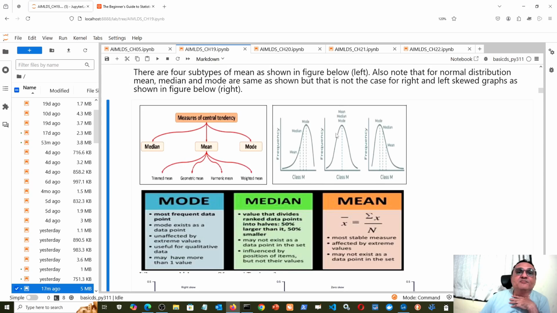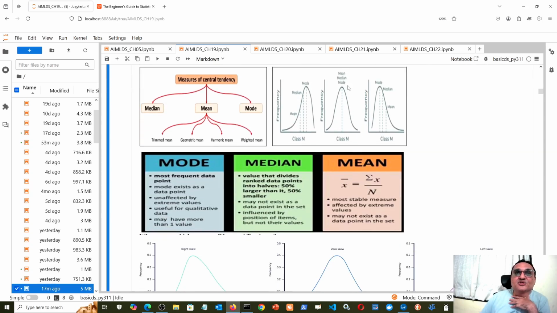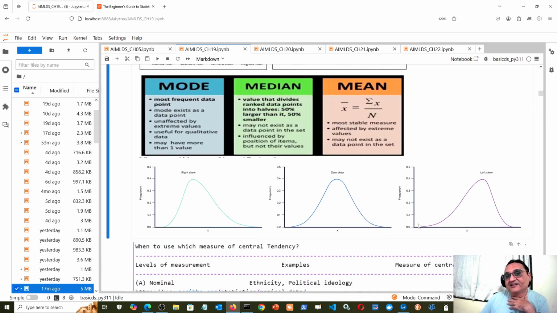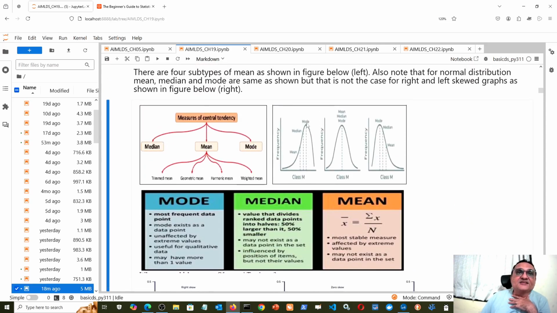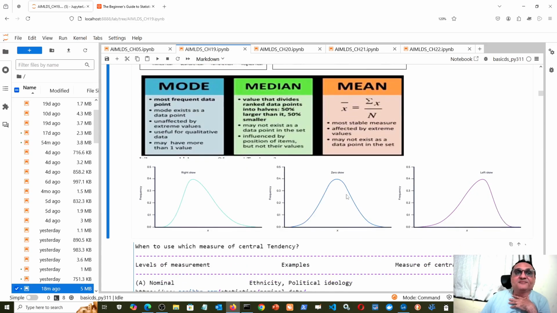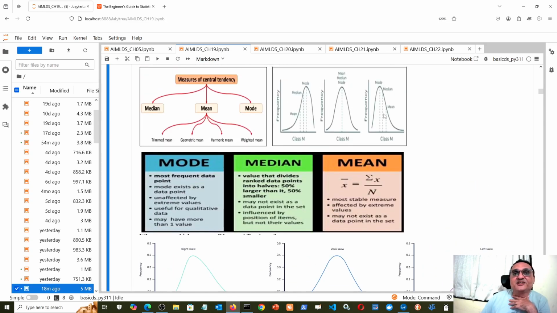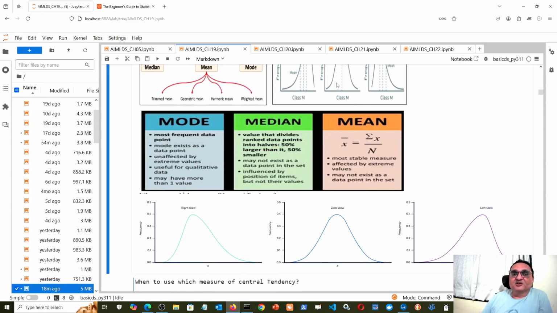Okay. Now similarly, later on we will see this kind of thing. This middle graph is called a pure, perfect normal distribution. For that distribution, mean, median and mode all coincide at the same point. But you may get a distribution like this, called a left skewed distribution, for example this pink distribution. In that case mode, mean and median can be away from each other, all three distinct points. Similarly, this is called a right skewed distribution; the graph has a longer tail on the right side. Then also mode, median and mean are clearly different points. So only for a normal distribution are mean, median and mode the same. This is one important property of the normal distribution, so please remember that.